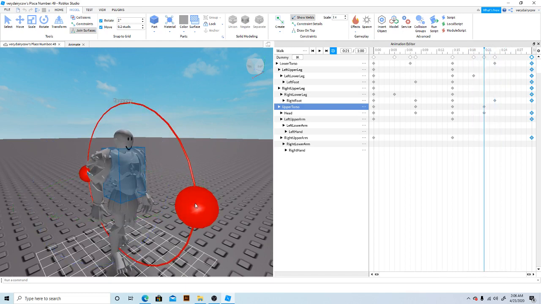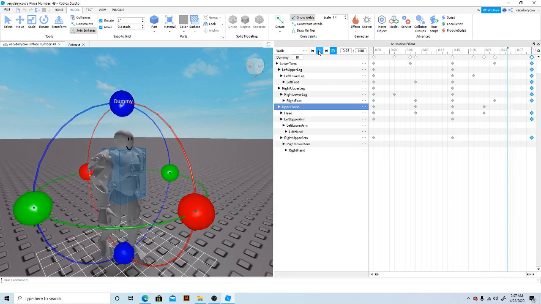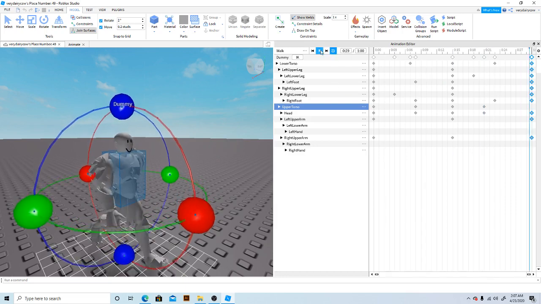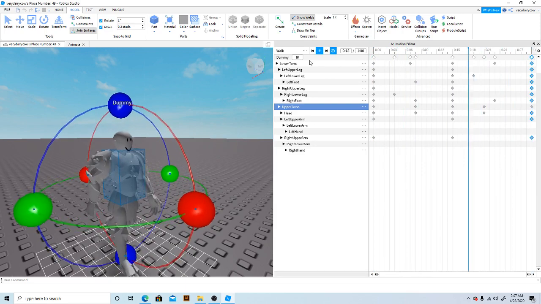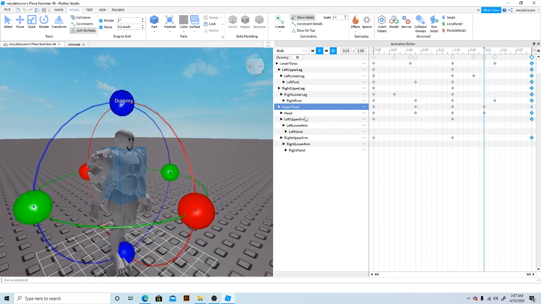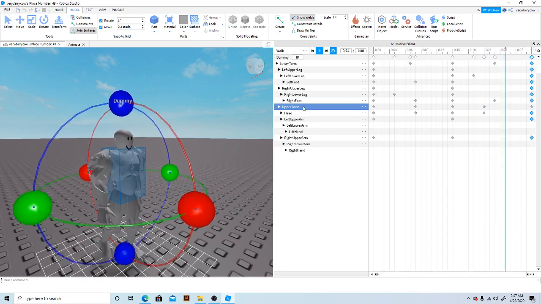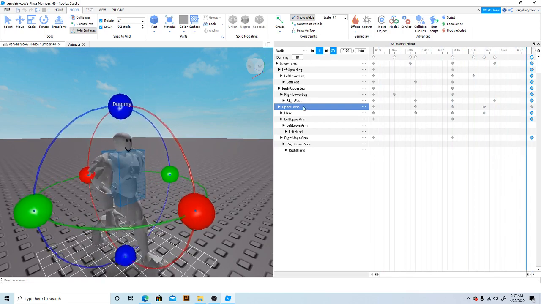Right here, and then we'll just doop, doop. Something's broken here, so we'll just copy paste. Alright. So see, it looks a little better. You know, he's less stiff, he's floppier now. Which is better. He's supposed to be floppy.